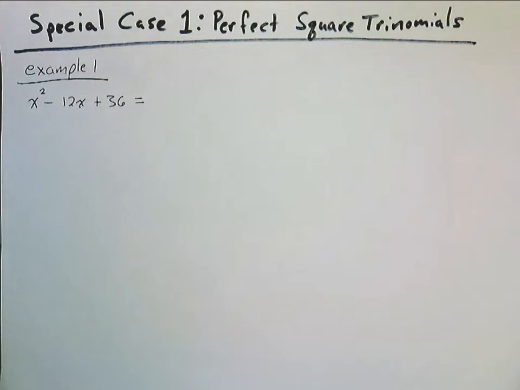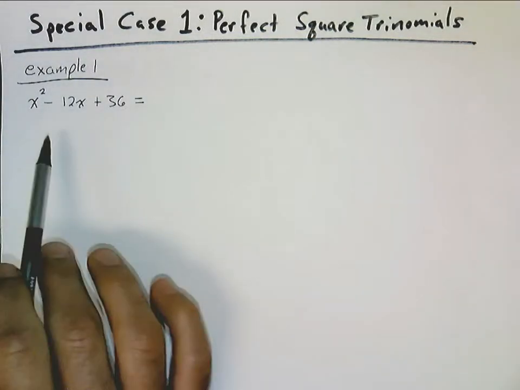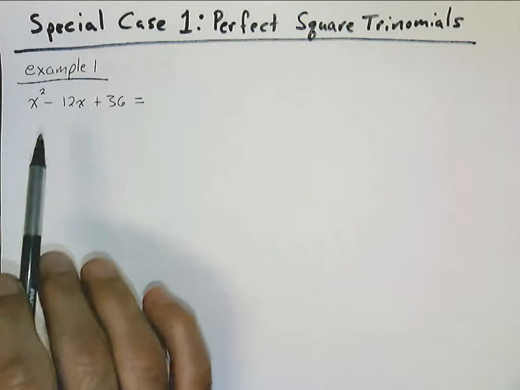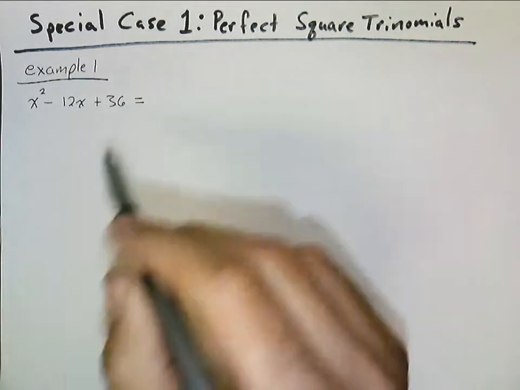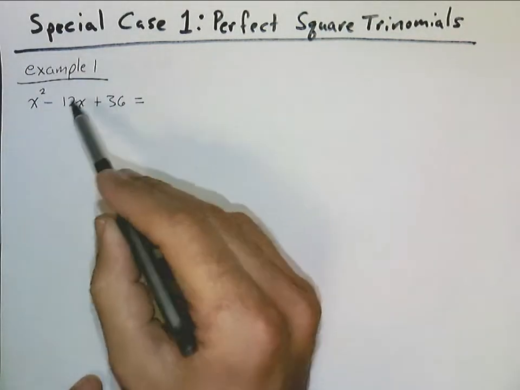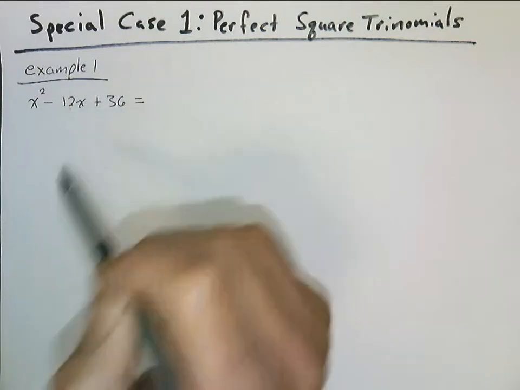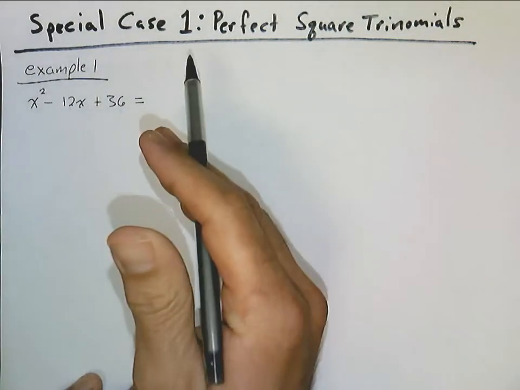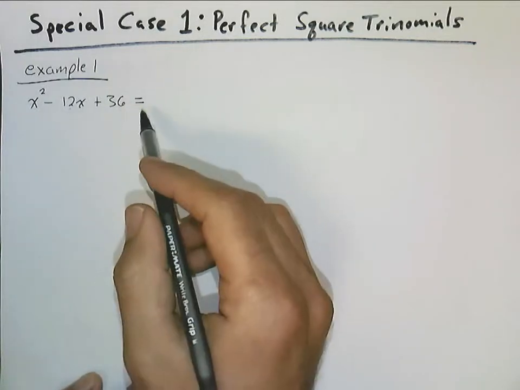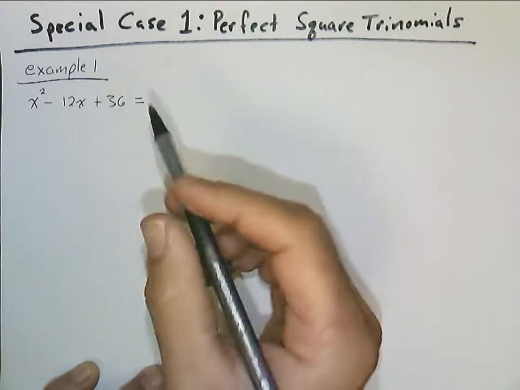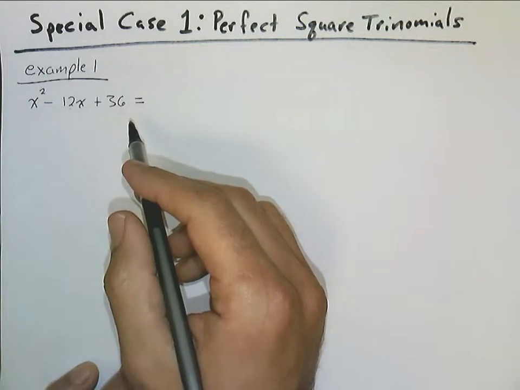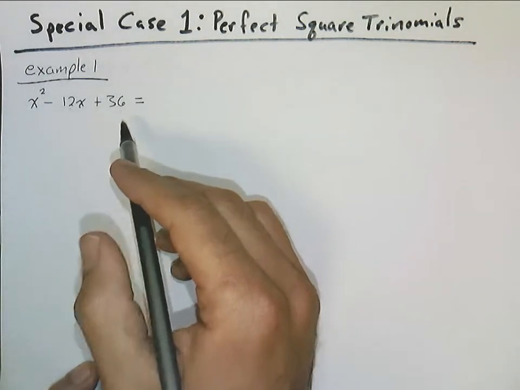Let's look at a special case. We've kind of looked at this before when we did completing the square, so you might recognize this expression already. Notice here, this happens to be a perfect square trinomial. Half of negative 12 is negative 6. You square that, we get 36. So right away, we should recognize that this is actually going to be x minus 6 quantity squared. It really is just the exact same situation that we had before.